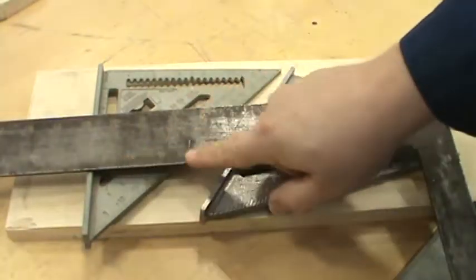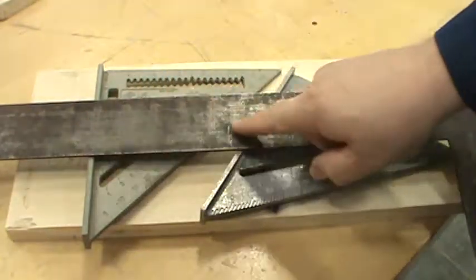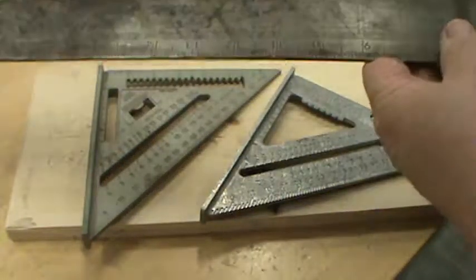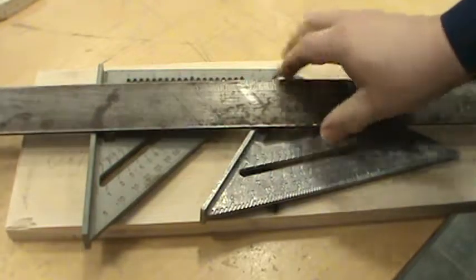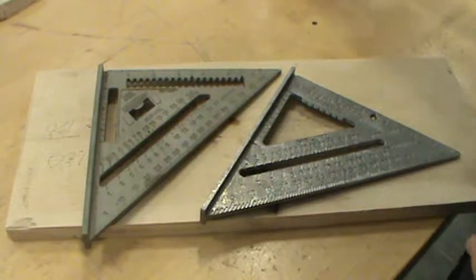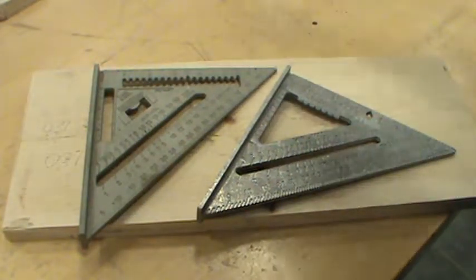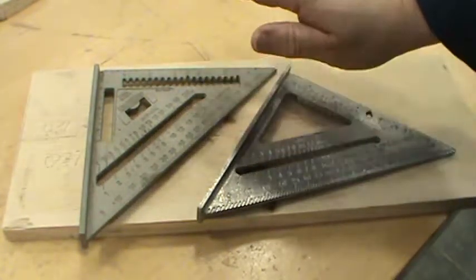I do have the numbers where you can see them. You'll also notice that on this framing square we have all of these numbers. These are rafter tables that we can use in order to lay out rafters. We also have tables that we can use to lay out stringers for stairs and other cutting that involves using angles. We can do the same thing here with the speed square.